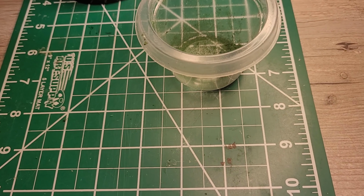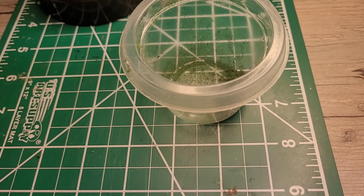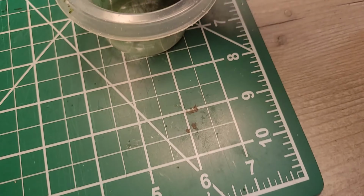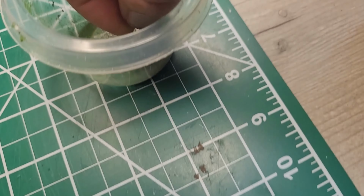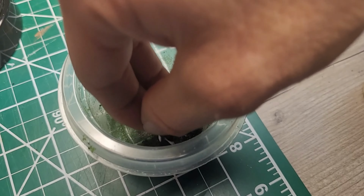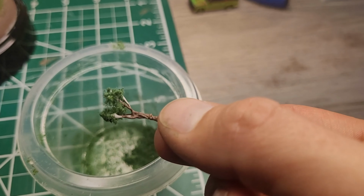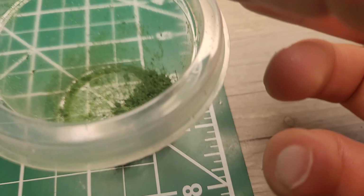Okay, I want to focus my efforts on the bushes now a little bit. I've got my wire bushes that we made out of wire and painted. I put a little bit of glue on them here, and I'm just going to dip it into my fake brush or bush. See if we can just coat this whole thing and see how we can get it to look. It looks okay. I think we need some more green on it though. Let's see if I can do this while holding the phone.